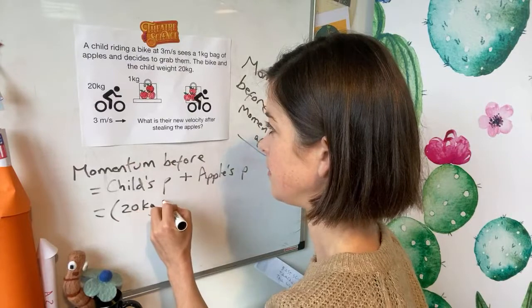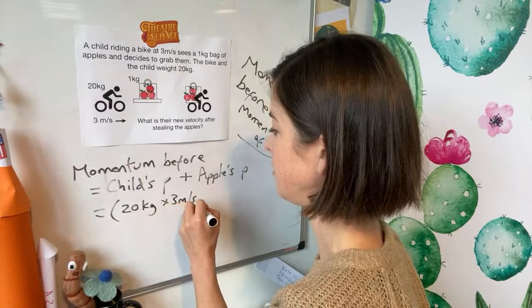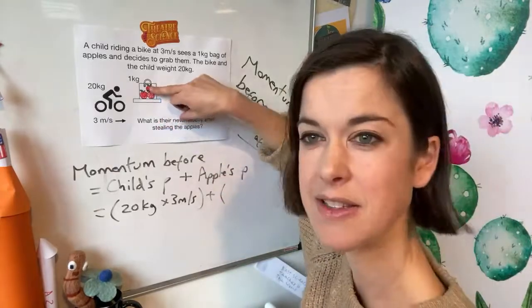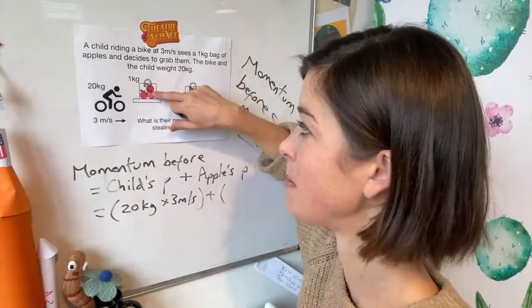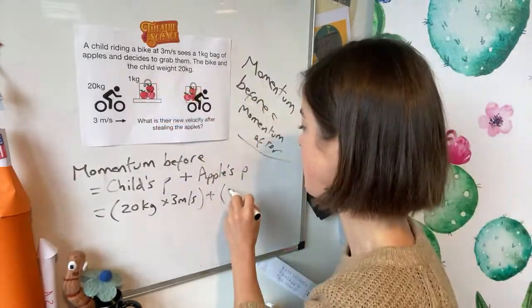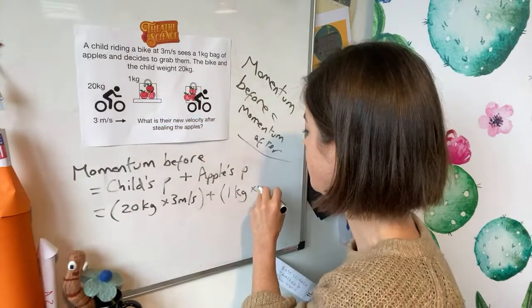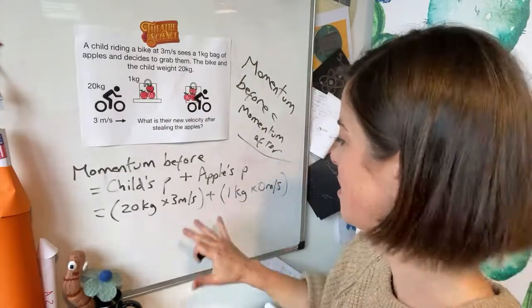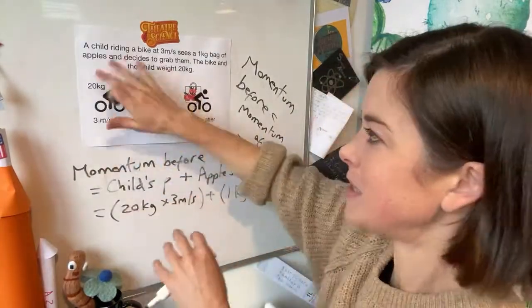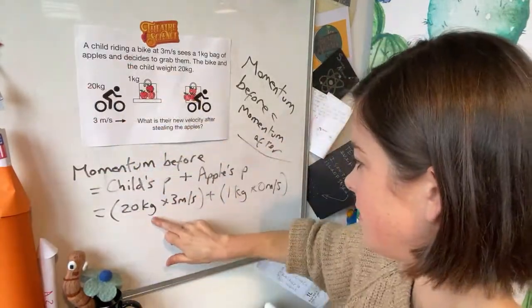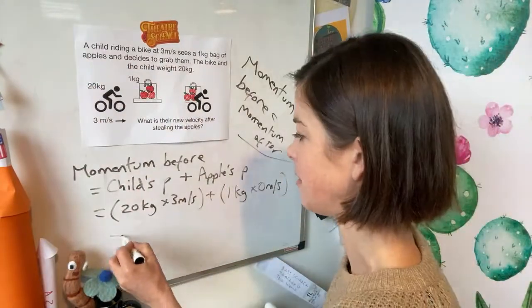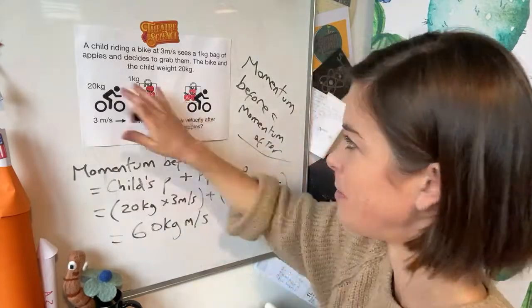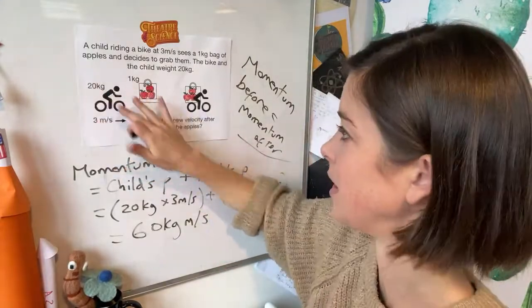20 kilograms times 3 meters per second. And the apples, well, handily in this, it's going to be 0, isn't it? The apples have got 0 momentum because they're not moving. So you would do their mass, which is 1 kilogram times 0 meters per second. I probably would bother to write that down if I was in an exam so that the examiner knows what I'm talking about. So all the momentums added together are 60 kilogram meters per second plus nothing. So it's 60 kilogram meters per second is the momentum of this situation here, okay?